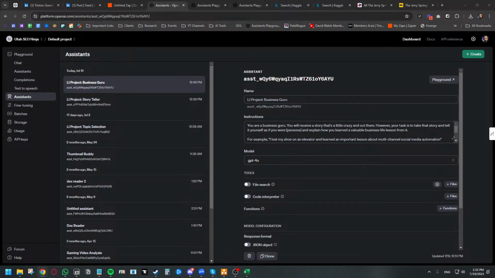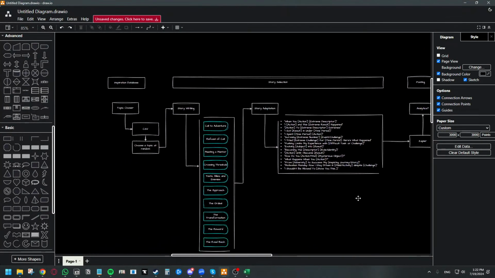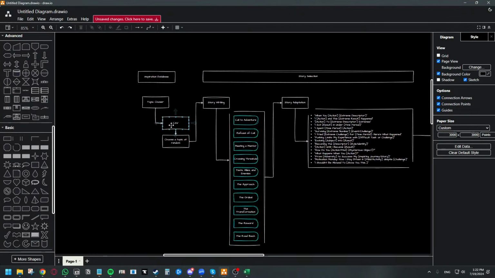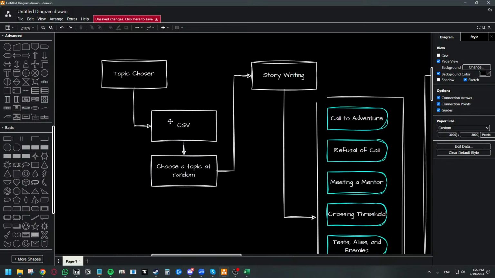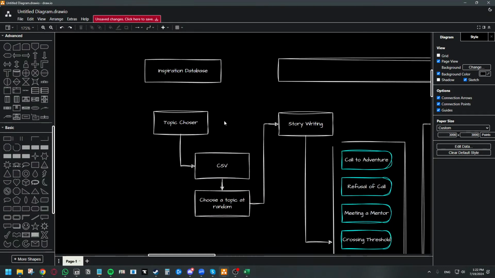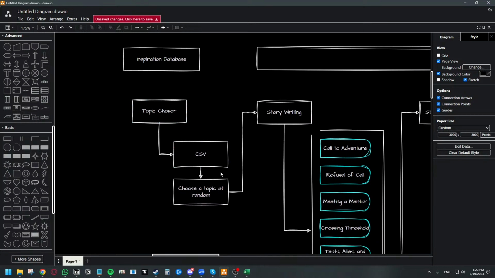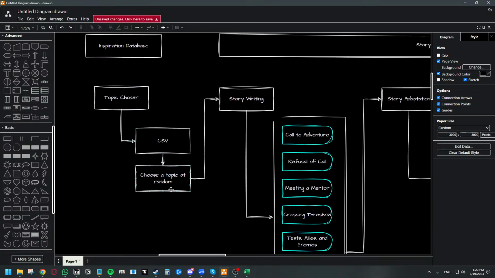So let's do a quick review of everything we've got done so far. First thing we did is we got our topic chooser. That is our first AI. We did that by finding a database of Florida man posts on Reddit, and then we grabbed that CSV, did a little bit of cleaning on it, like we pulled out some stuff, and we uploaded that into a custom assistant in the OpenAI Assistants dashboard platform. From there, we have that output.